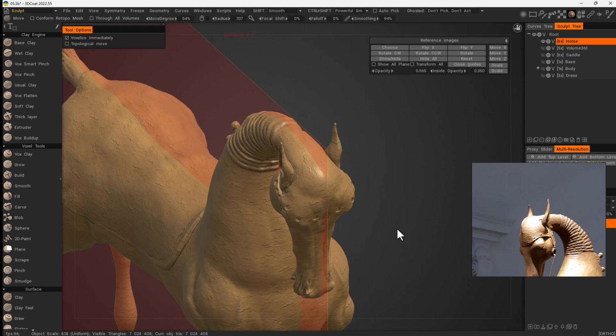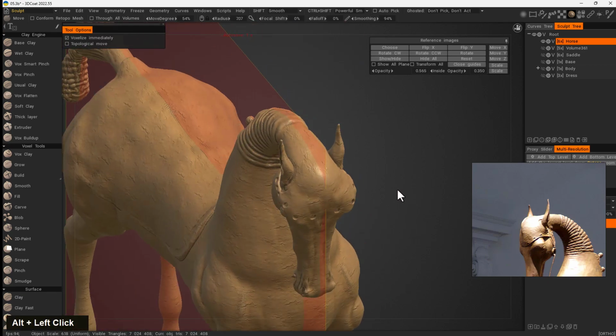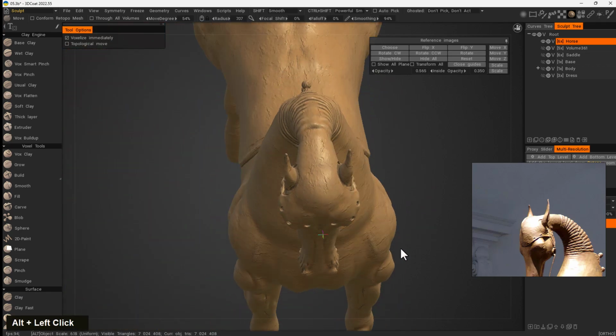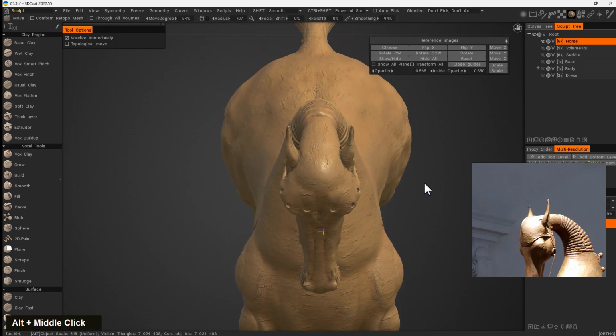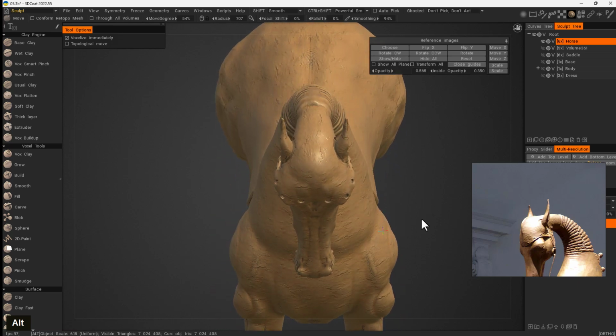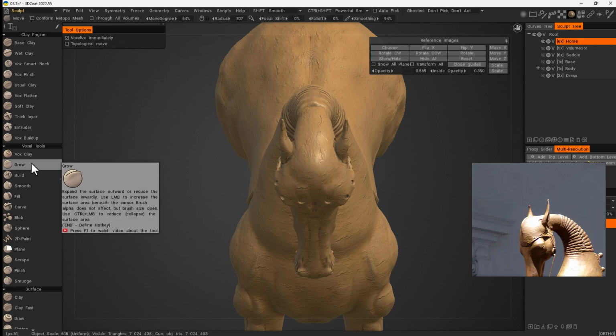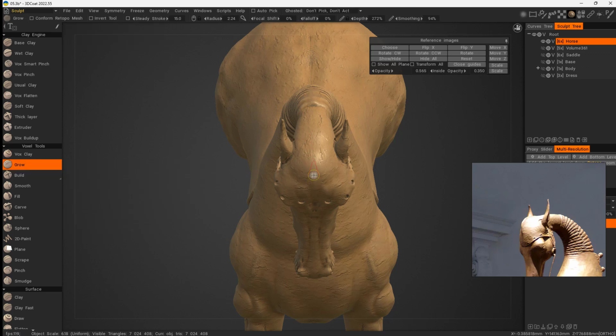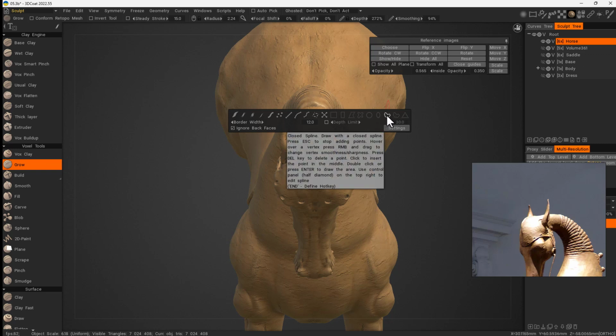So to make that, first of all, let me break the symmetry by hitting S. And in this angle, let's go for example, grow. Hit E to open up the E panel and select the spline.